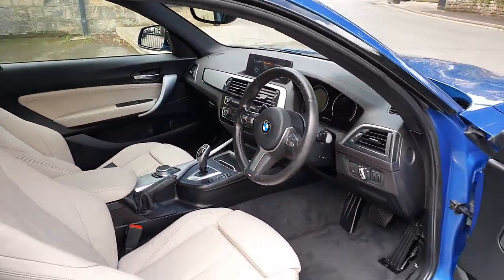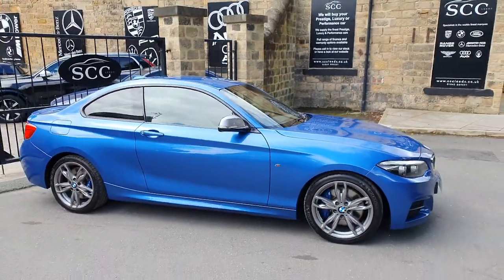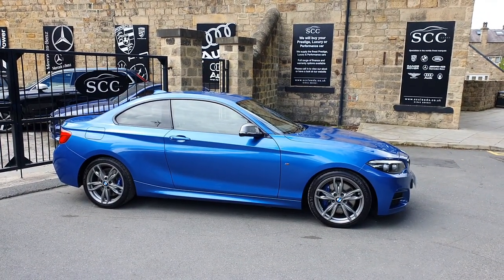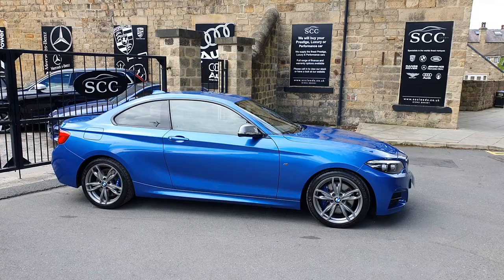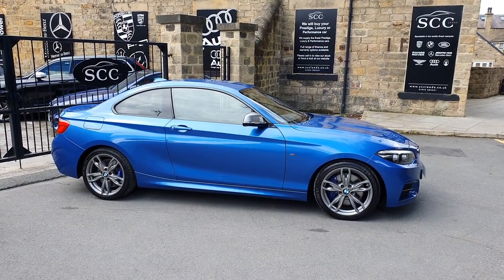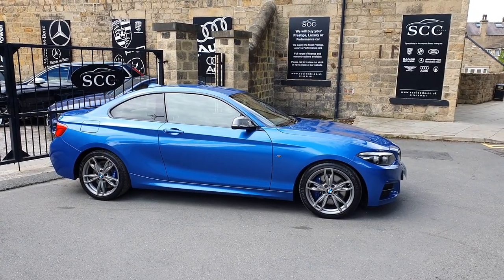The car is really, really clean folks, with a full set of mats in it as well. Give us a call on 01943 884551 if you'd like any further information. The car is pretty much ready to go so don't be procrastinating on it — let's get on board and get the car sold. Thank you very much for your time.